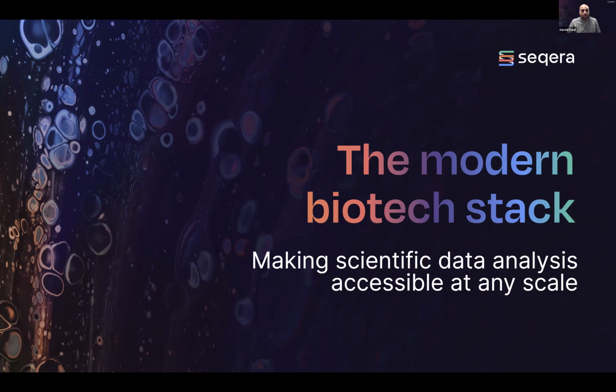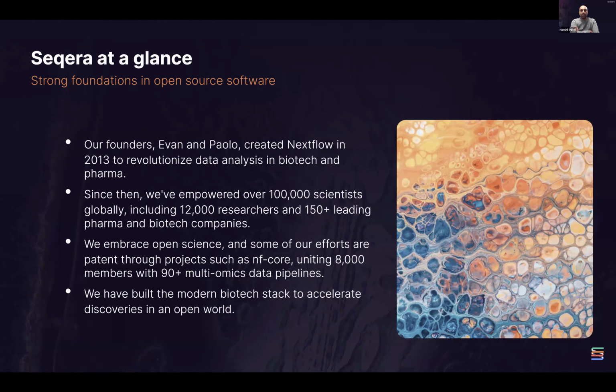So Seqera itself was established coming out of the CRG in Barcelona. And at the time, Paolo and Evan were working on a language called Nextflow, which you will probably know now is a very popular tool that you can use to write data analysis pipelines, with various features, as I'll introduce a bit later on. At the time, Nextflow was being used for a particular niche set of analysis, and since then, it's just rocketed in terms of popularity. Paolo has then gone on and added a ton of other features, which have made it really useful.